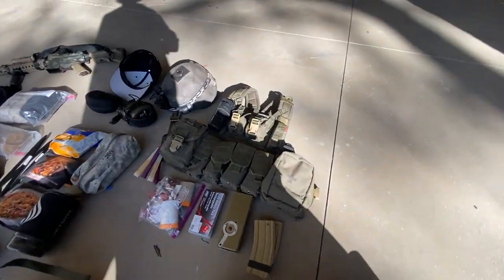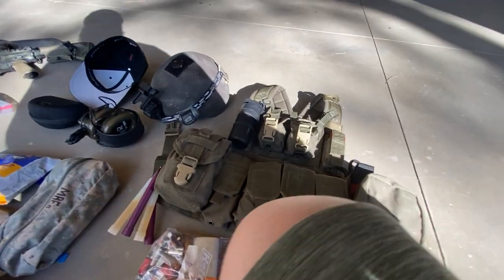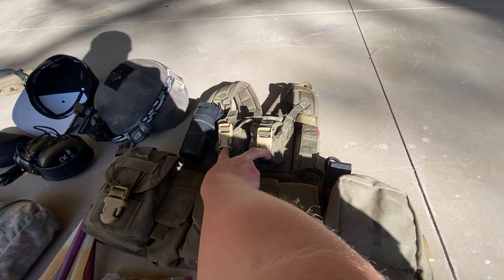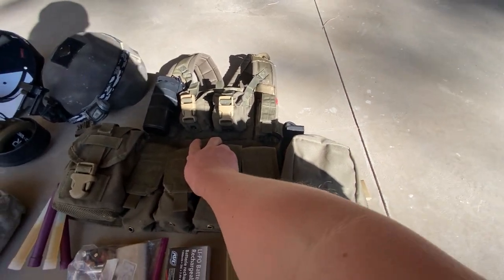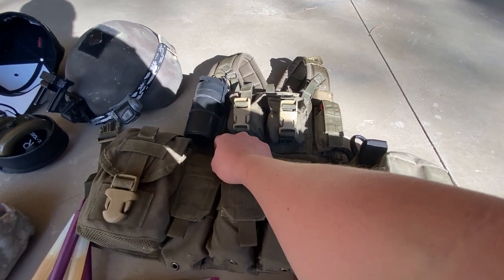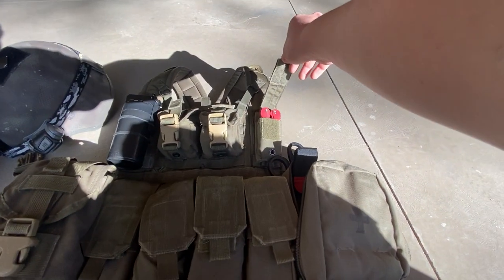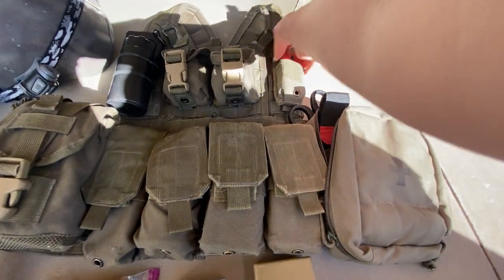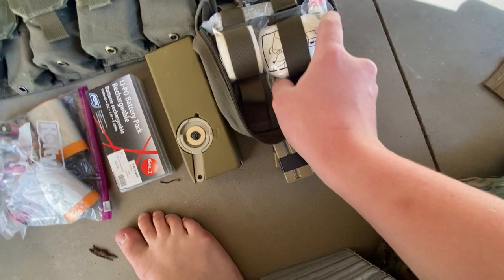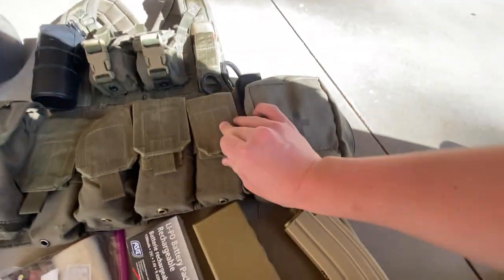For the main rig, we've got the RLCS RRV. Like I said, I love this thing — what a dope rig. Ranger Green, best color; if you don't agree, you're wrong. Up front we've got the two RLCS frag pouches with EG67s in them — I'm bringing seven or eight total that I can fit in this kit. There's a Millex smoke from Enola Gay strapped on with a heavy-duty Disco Band. Coleman multi-tool — I still want to get a Leatherman Wave or something. Down below we've got the IFAK with random medical supplies, the Milson West tourniquet, and medshears. Four mags up front with two extra mags down there — I only used three mags in Victorville anyway since they only give you like 500 rounds.